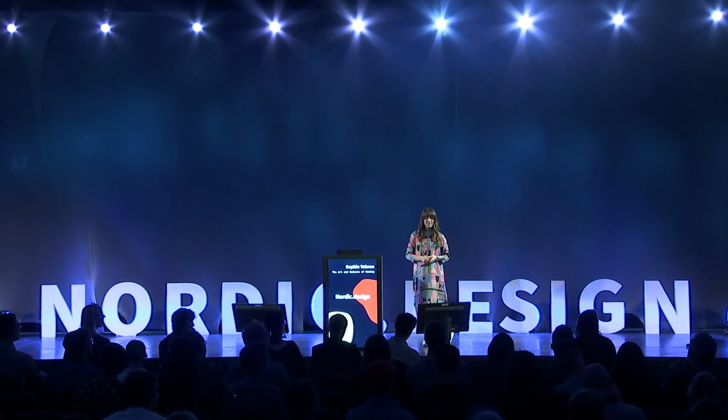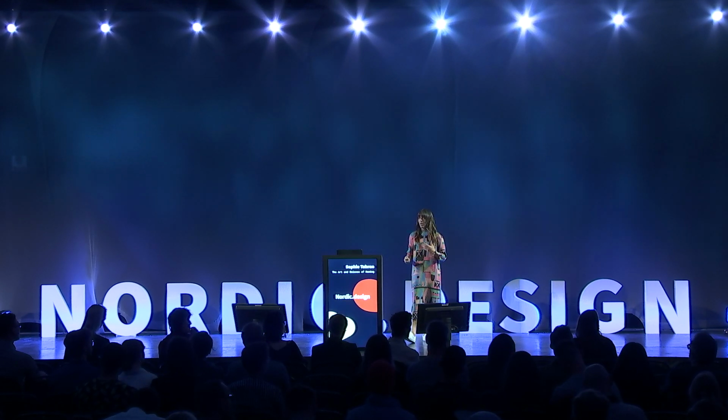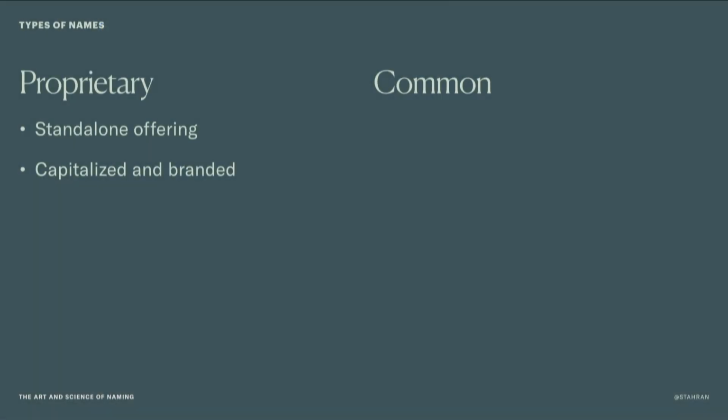And more specifically, all types of names are really important, because if you ask me, there are really two main types of names. There are proprietary and common names, and different people call these different things. Some people say like imaginative versus generic, but in an effort to avoid being insufferably meta by talking about the different names for different types of names, I'm going to stick with proprietary and common for today. So proprietary names are the ones that you normally think of as names. They are used for standalone products that are really unique to your company. They're usually trademarked, branded, capitalized, the whole enchilada, and for that reason, they're created in close partnership with your marketing team.